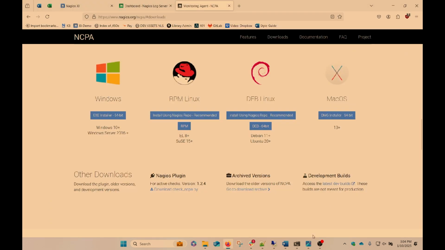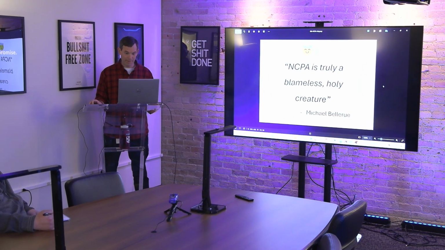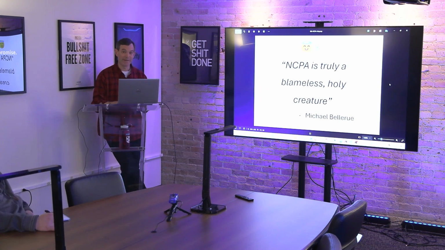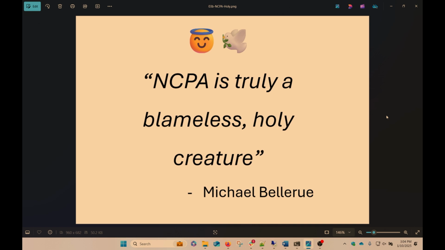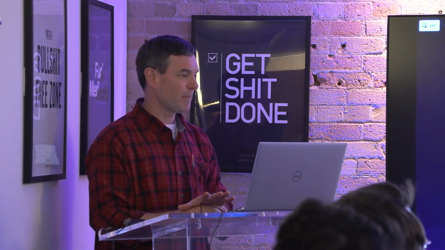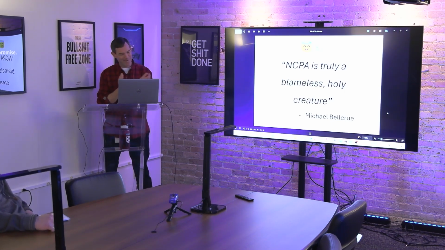Before we move on to actually installing it, I just want everyone to remember, as Michael Belru told us, NCPA is truly a blameless, holy creature. I tell you this just in case something goes wrong, something doesn't work during this presentation. I want you to remember this, because this is true no matter what happens, no matter what problems you might run into, no matter what differences there might be between what documentation says and what it actually does. None of that is relevant. NCPA is, say it with me, NCPA is truly a blameless, holy creature. There we go, excellent. Woo! All right.